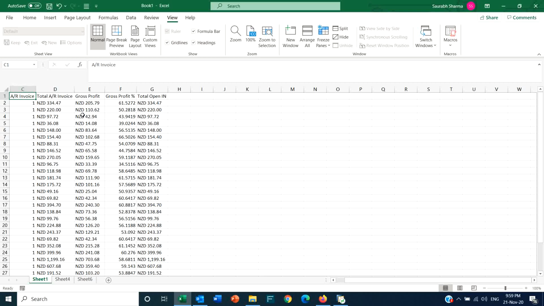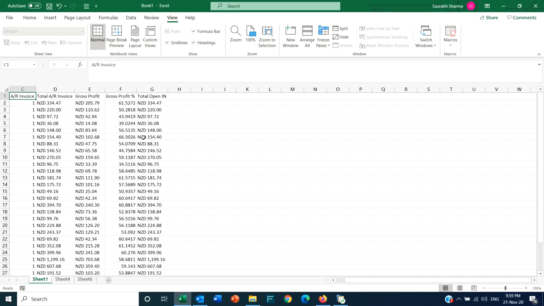The first example you can see here is the AR invoice, that's the sales invoice, the values of the invoice, the gross profit percentage, and the total of open invoices. Now, this is how this report comes from my system.